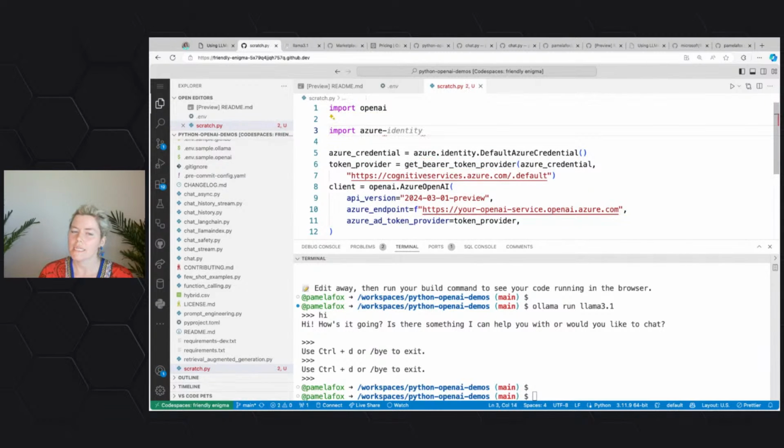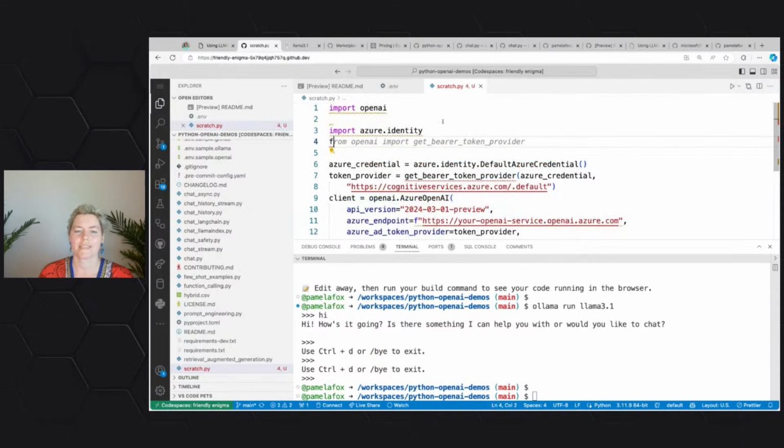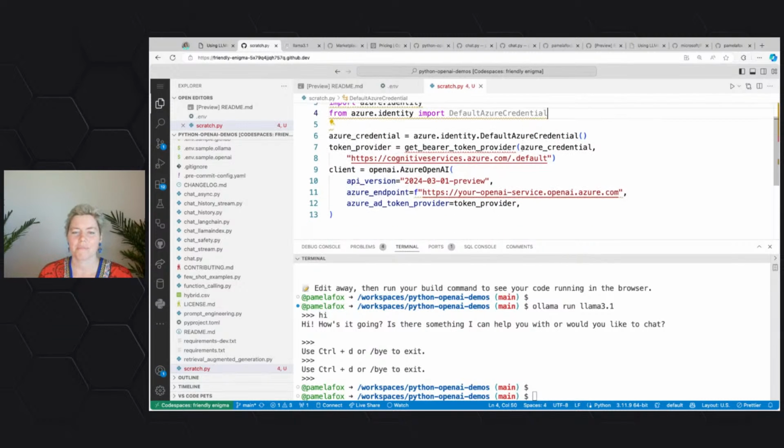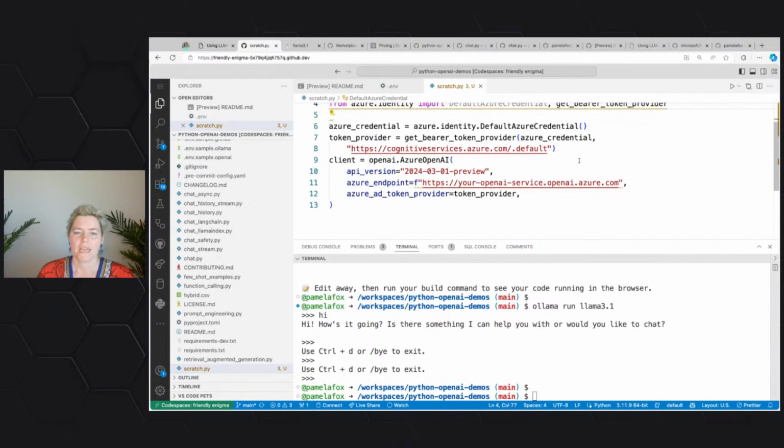If you want to do keyless authentication, you need to do a few more things. So let me just do the imports here. Here we go. Okay.